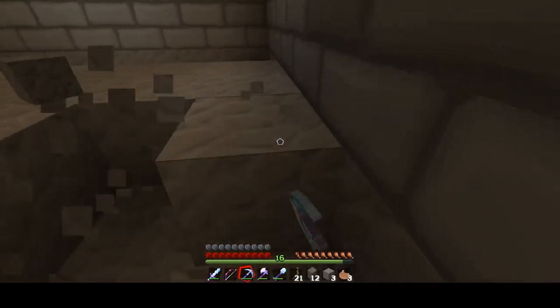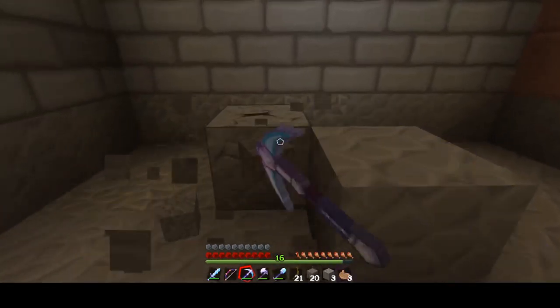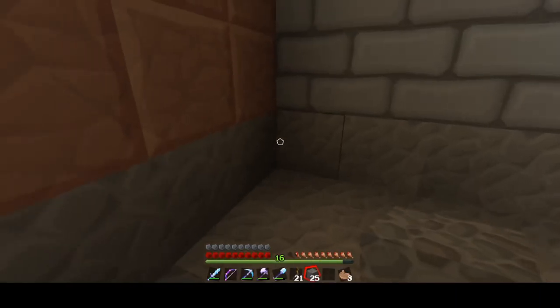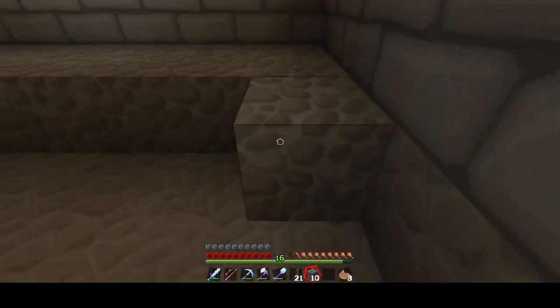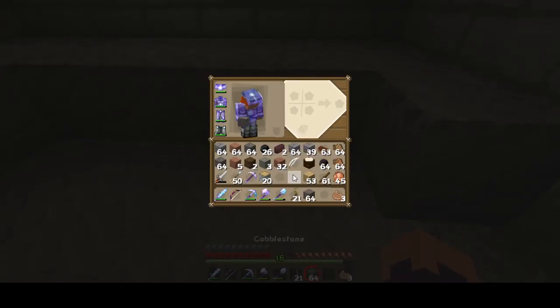There we go. Flooring all chopped up. This efficiency really works nicely. There we go. And then we can just use the same old material. Don't even have to refine it. That's nice. Okay.